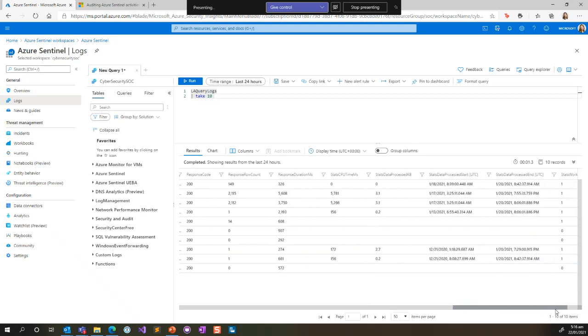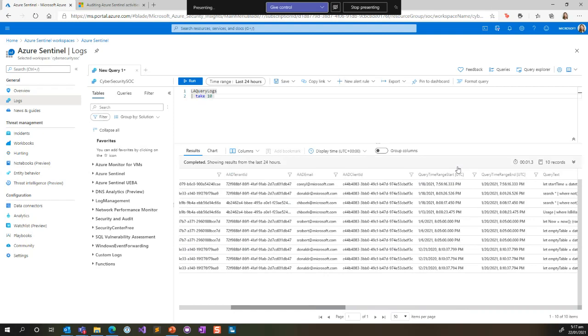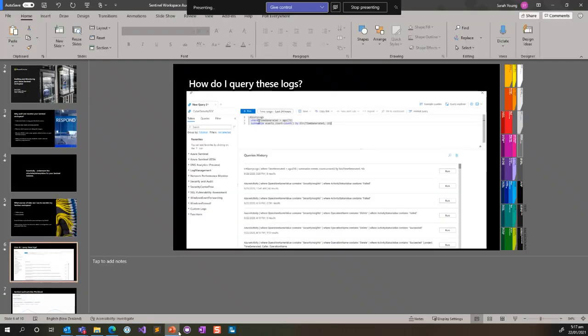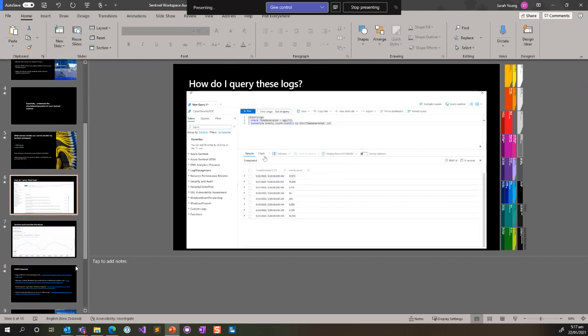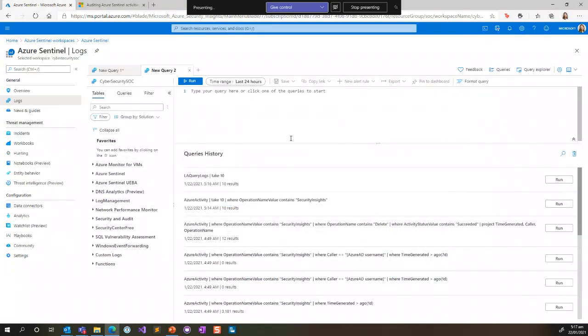which we'd hope was a 200. And then we've also got some stats here around how long it took to respond. And from the data process start and data process end, you can work out how long the query's taking. So that's very, very quickly the structure of the logs that we're looking at. Again, in terms of querying, there's not too much to say apart from you query these just like everything else.